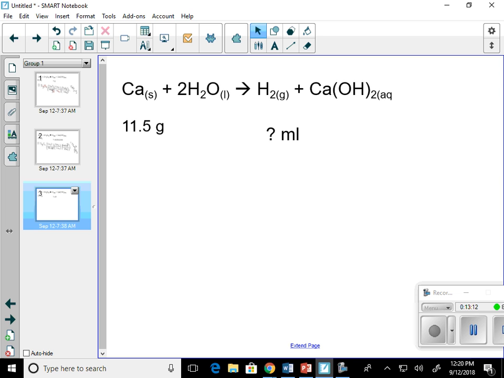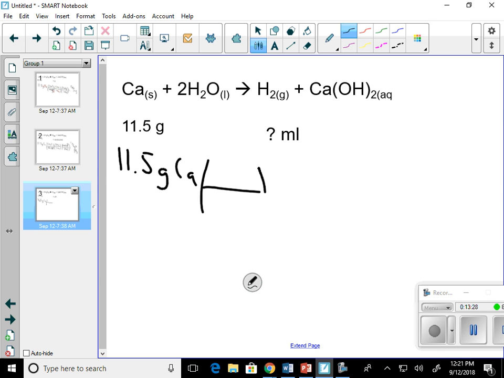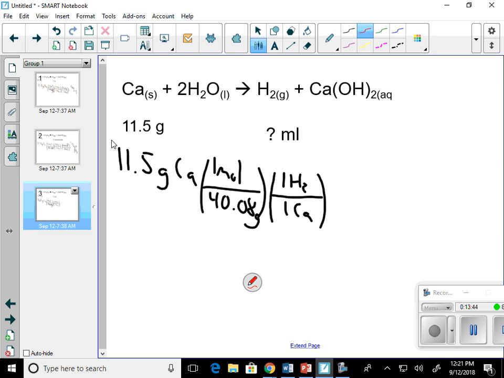And that's what I'm going to finish with today with our notes of just slightly different variations in stoichiometry. If I start with 11.5 grams of calcium, I want to know how many milliliters of hydrogen gas will be produced. And we'll say that's at standard temperature pressure, at STP. First two steps, same as before, because it gets me to moles of hydrogen. Again, remember that idea of units canceling out. Grams on the top, grams on the bottom. Calcium on top, calcium on bottom. I'm left with moles of hydrogen.